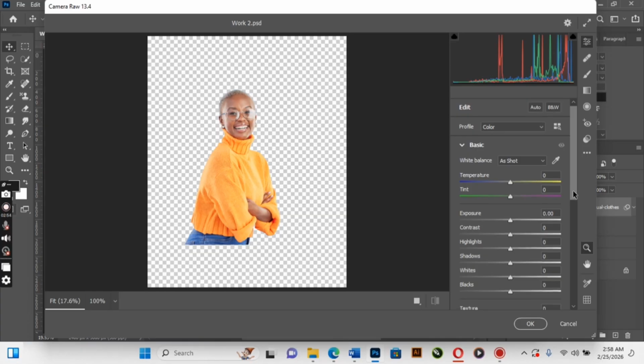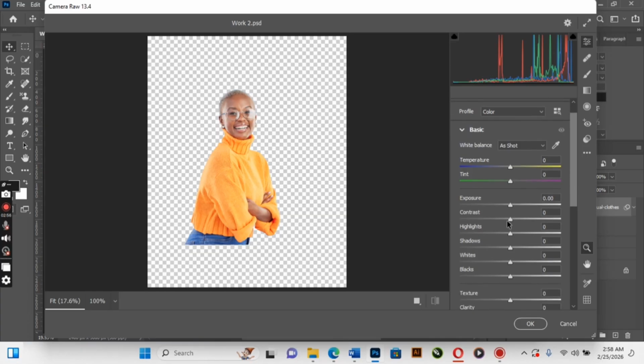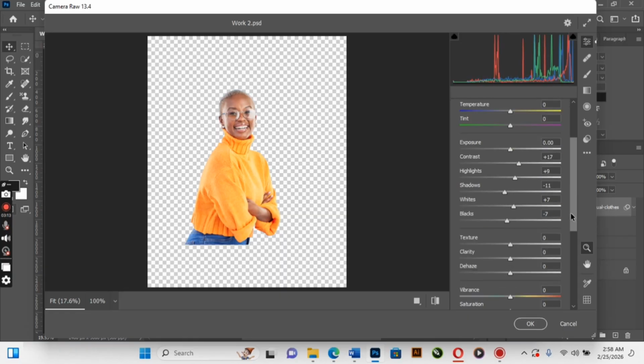So I'm going to edit this. I'm just going to run through it. There is no one way of editing your picture. You just have to look at what works for you and then try to do that. My texture is 18, my clarity is 12, and I'm going to increase my vibrance to 7.